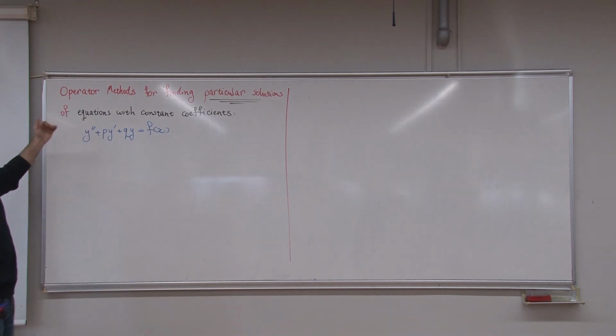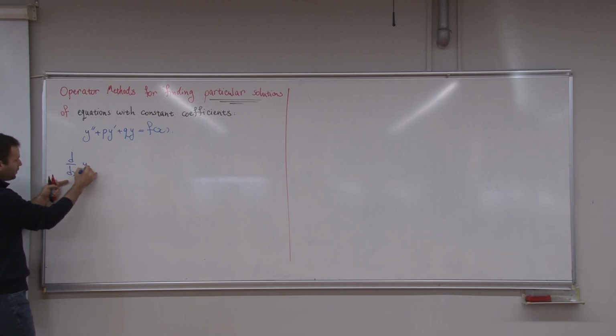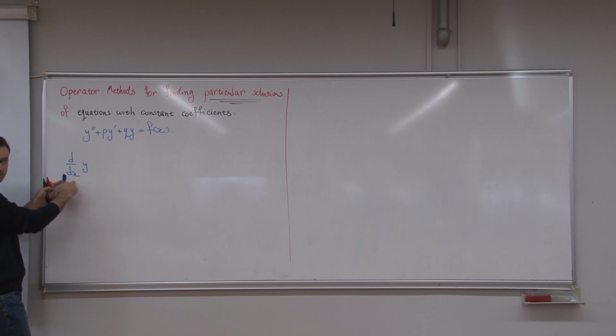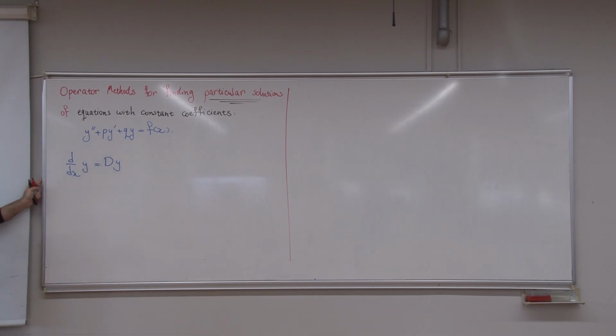So what is the essence of the operator method? When we are talking about this operator method, what are we really talking about? Let's assume that we are symbolically behaving with this derivative. What do I mean by that? Whenever we are writing d over dx of some function y, this is interpreted as the derivative of y. Instead of this, I'm just going to symbolically write Dy. So whenever I see a D in front of a function, it means that we are just taking its derivative.